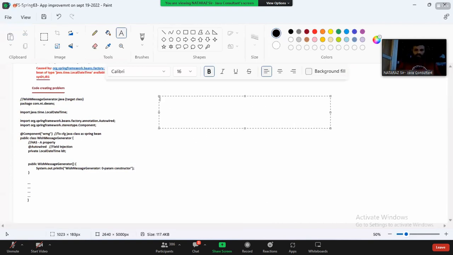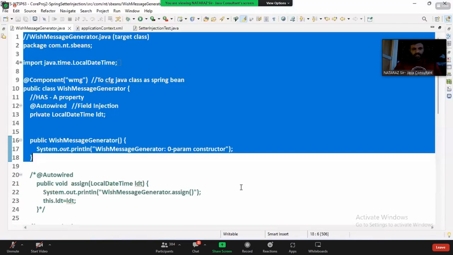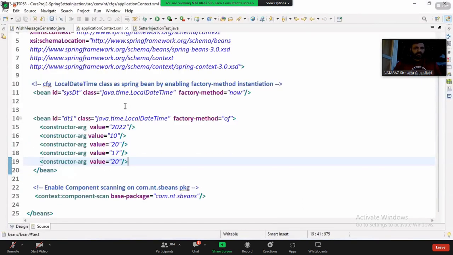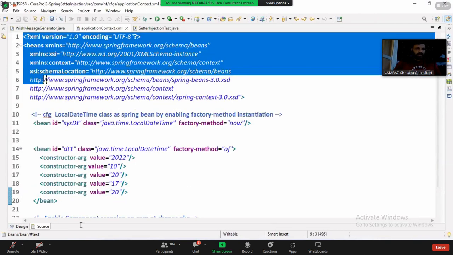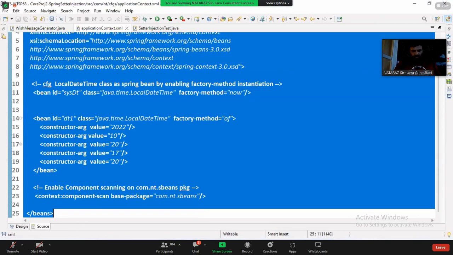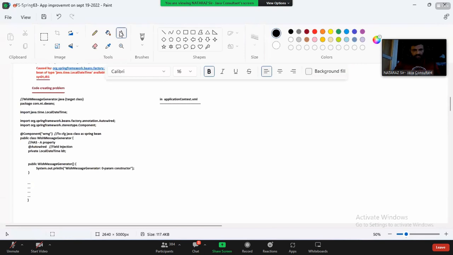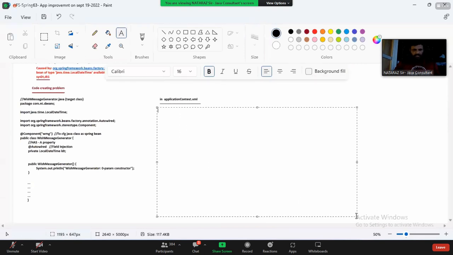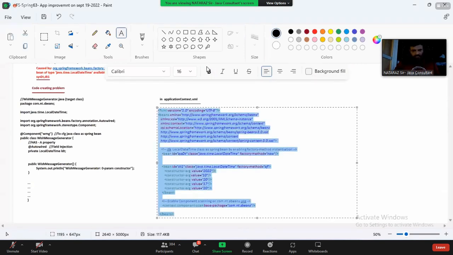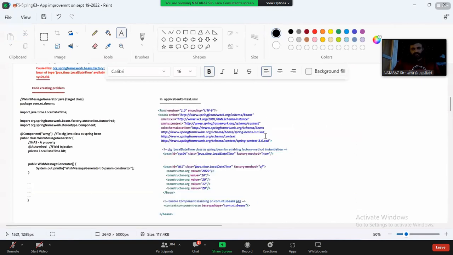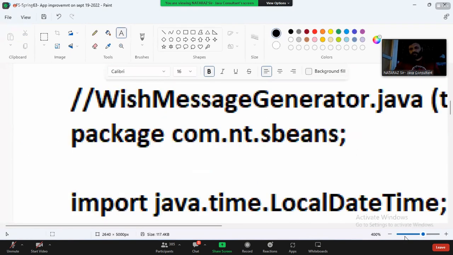Here is my applicationContext.xml. Nice. Okay, here is the story. Copy this, my dear. Here is my applicationContext.xml.